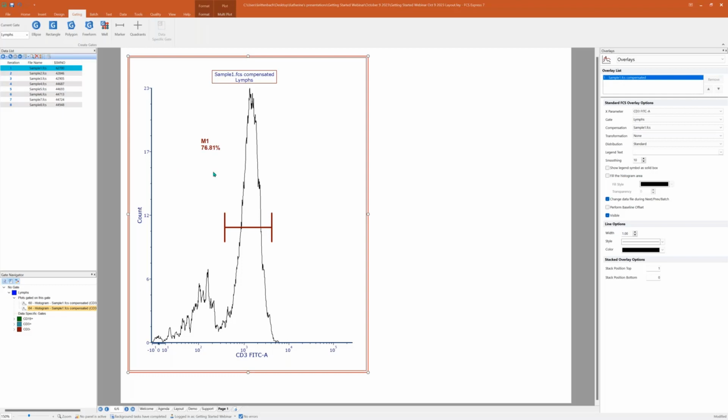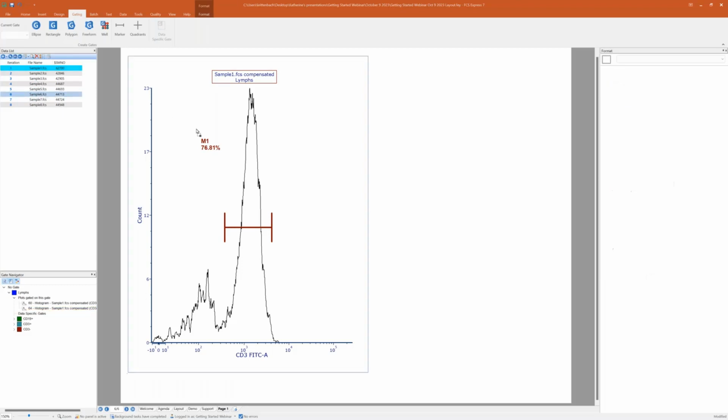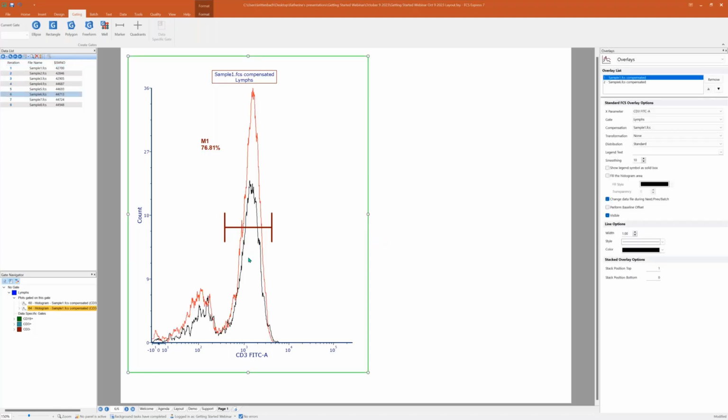One way to add an overlay is by dragging and dropping a data file onto a plot. I'm going to drag and drop sample 6 onto the histogram from the data list. Then we have the option to add the files to the new plot as new overlays, and we'll press OK. Now we can see a red line and a black line, one for each overlay. I'll press undo because I want to do a little bit more of a complex overlay here.